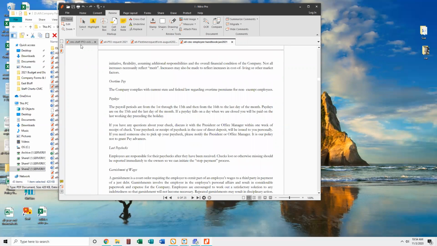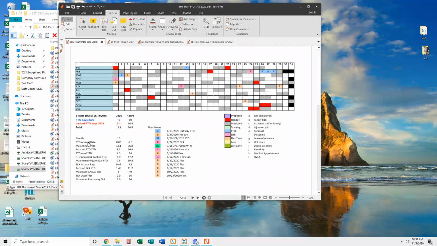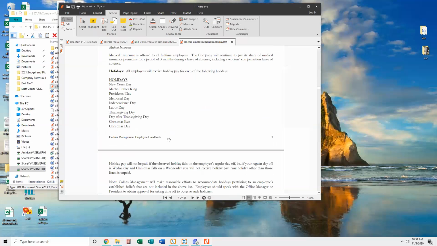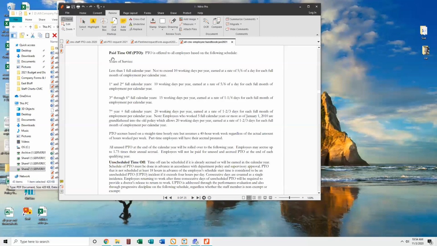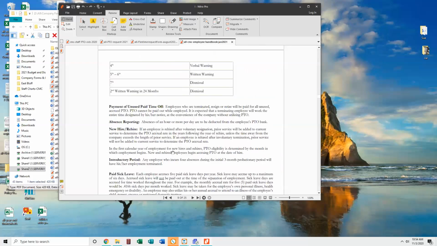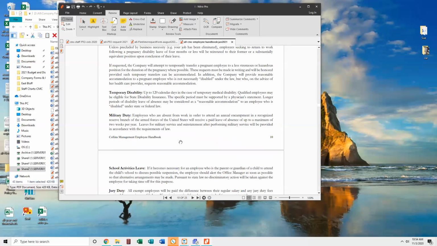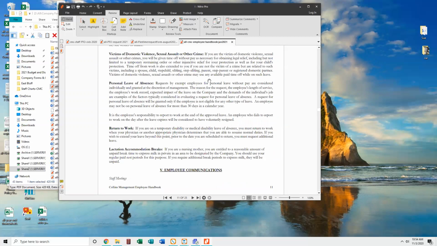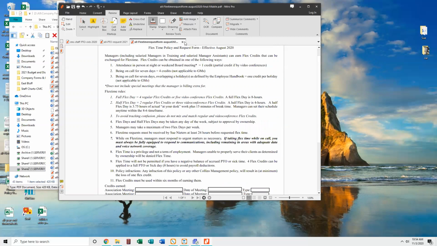If you're wondering why your accrual rate is what it is, you would look in the employee handbook, and it tells you when your accrual rate will change. Here it talks about time off, and there are all kinds of other things that you really need to know about our workplace. Okay, so that's it really.